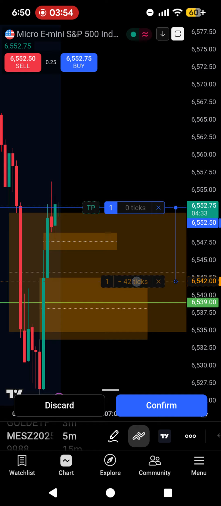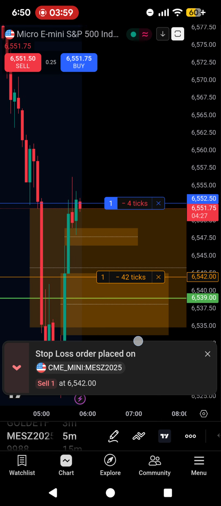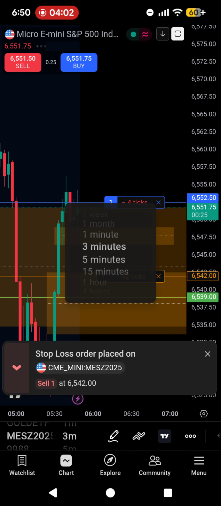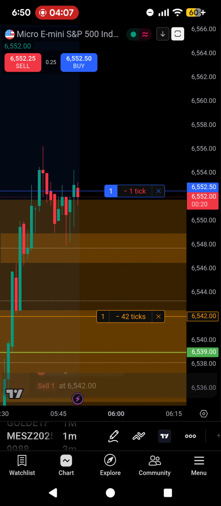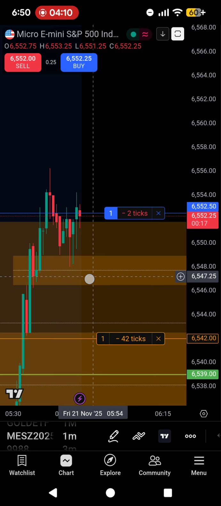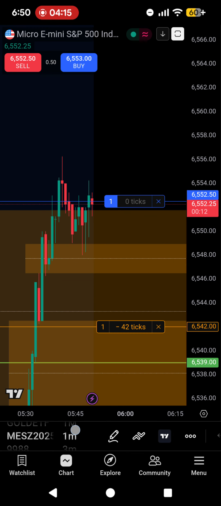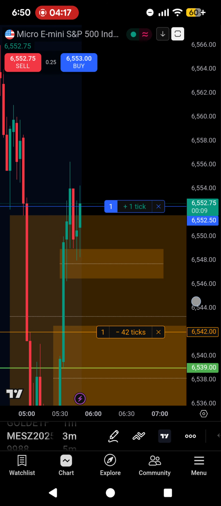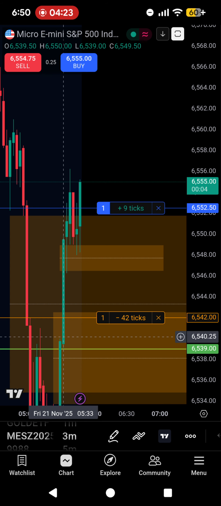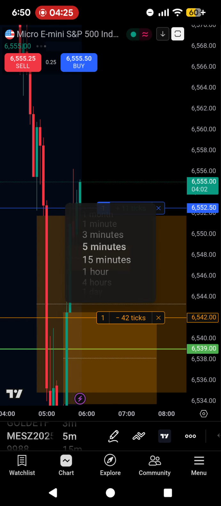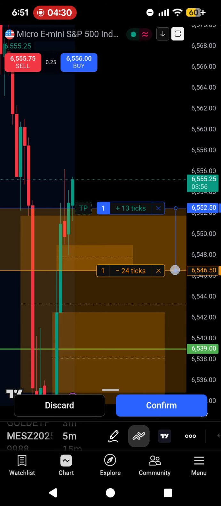Stop loss gonna be placed right here, a rather big one. Anyway, if we go down to 3 minute, we'll have a look. Nothing here. 1 minute. Okay, this volume imbalance, this swing low here. Nothing here. Based on the 3-minute chart, there is also this fair value gap here, but actually it's nothing because this fair value gap is based on the 5-minute chart. So right now my stop loss, I'm just gonna pull it right here.